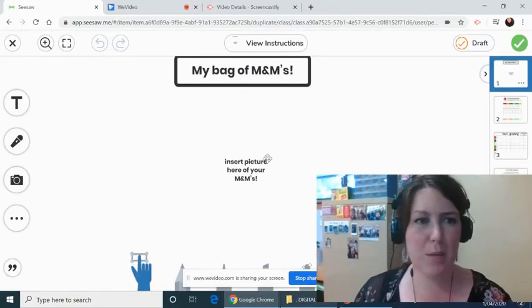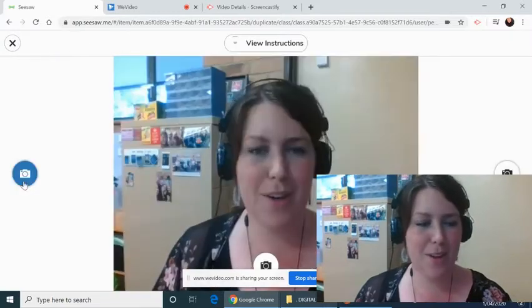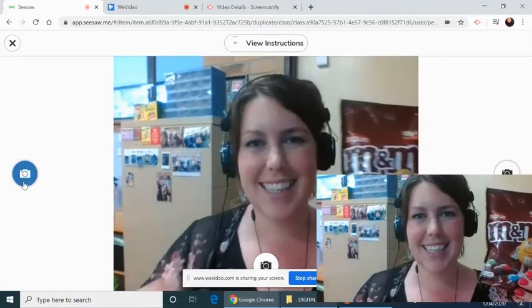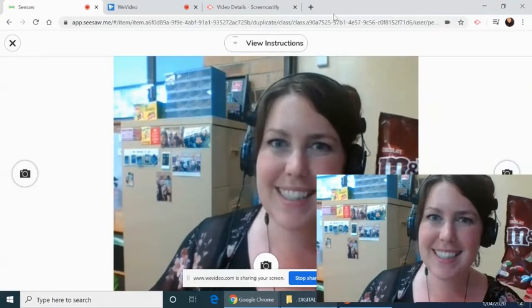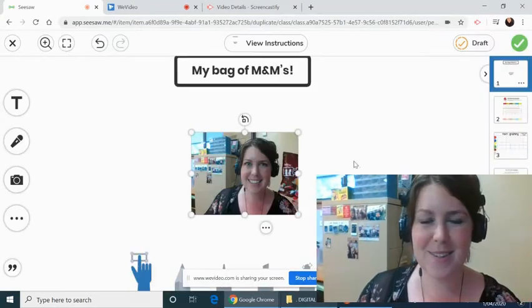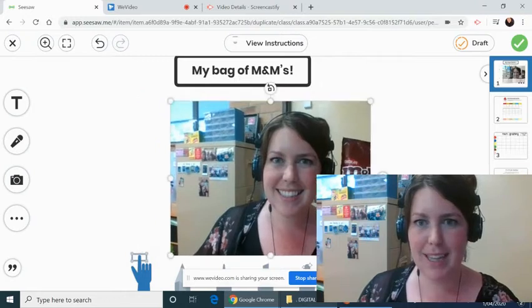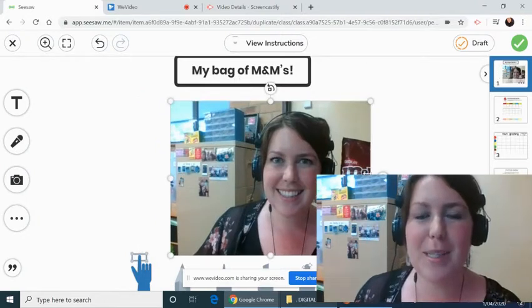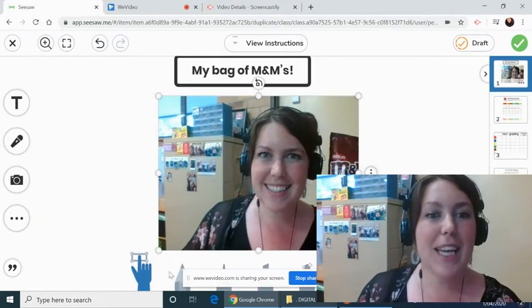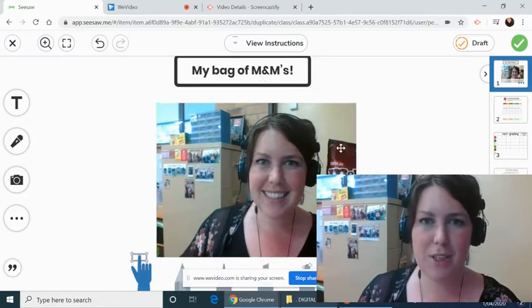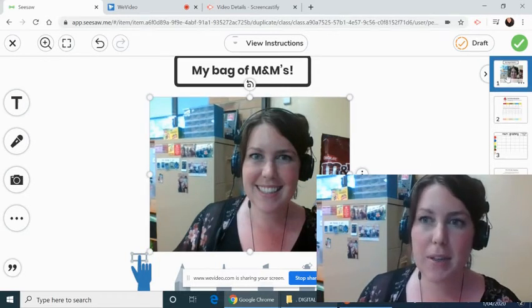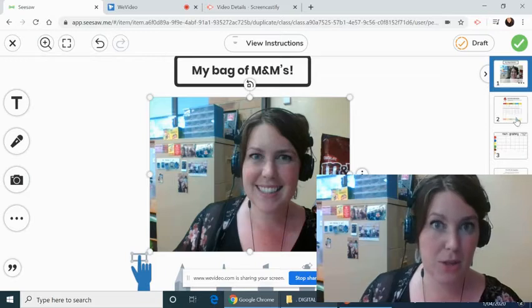Here is the first page where you need to take a photo of your bag of M&Ms. You do that by clicking on the camera button and saying photo. There I am. Here I am with my bag of M&Ms. Awesome. Oh, I think I was in that a bit too much and my bag of M&Ms wasn't in that much at all. Hopefully your photo is a bit better than my one. You can add some text on there to label it. You can use the drawing features on this first page. You'll find the other pages down the right-hand side here, so make sure that you do click to the next page.